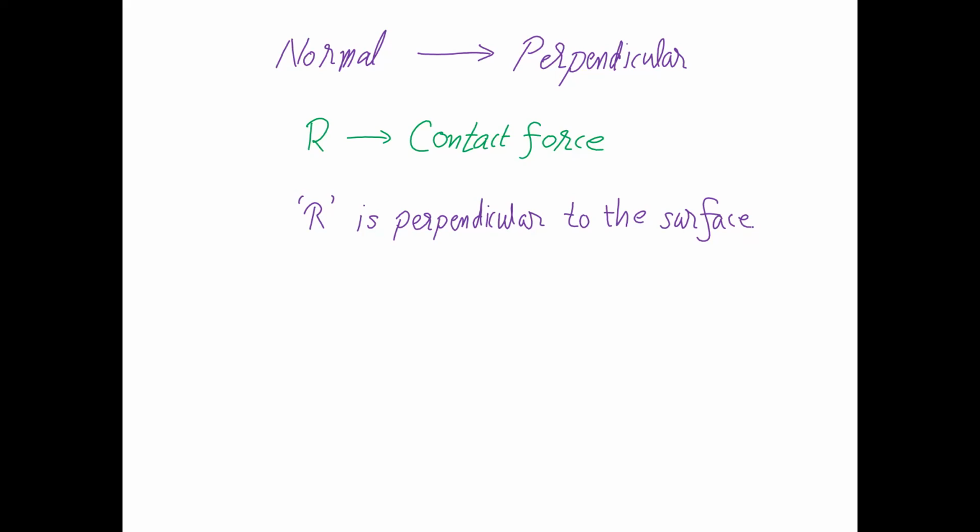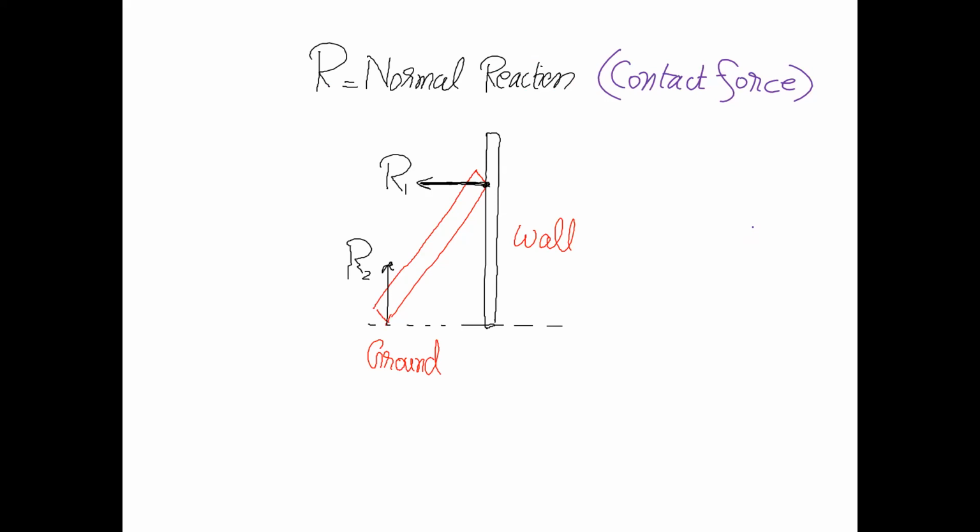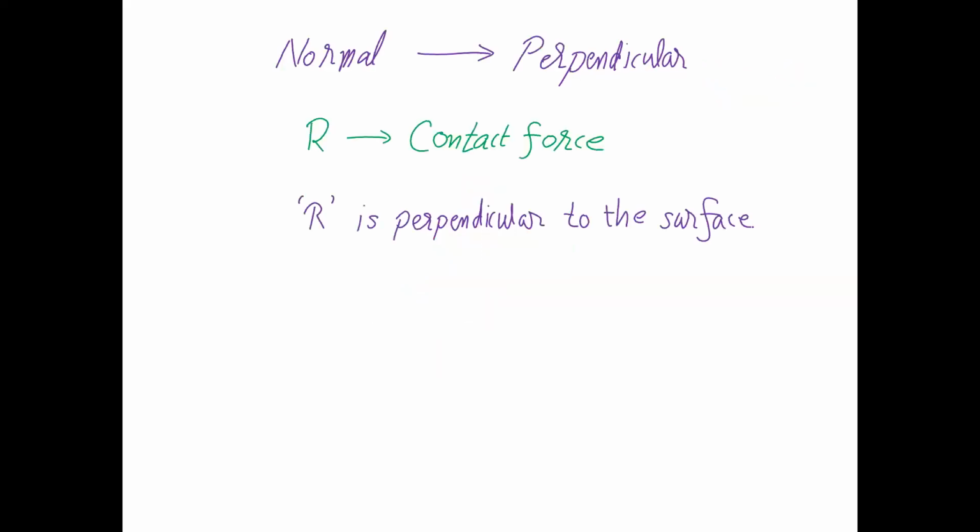So when you drop a ball or when you throw something on any surface, like if you have leaned a ladder here with the wall, look at the two reactions. From the wall, the reaction is coming horizontal, and from the floor, the reaction is coming vertical. So normal is just like the reaction of a surface. When you walk barefoot on a surface, you can even feel this force. When you put your foot on the floor, the floor also exerts a force back on your foot, and that is called reaction force.